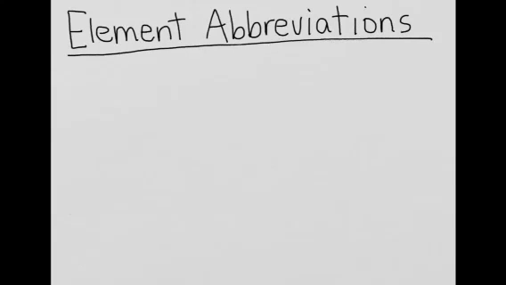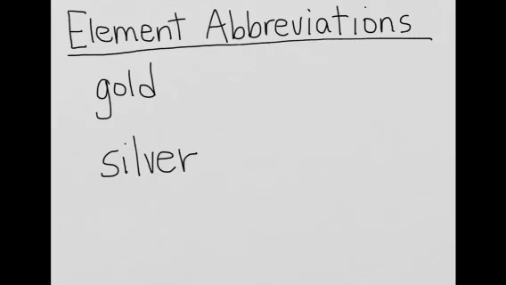The way we identify elements in chemical equations is by their abbreviations, and the abbreviations, nicely enough, come from the element names. What is not always so nice is that some of the elements also have a Latin name. In the past, Latin was the language of science. So it turns out that many of the elements that you're familiar with, for example, gold and silver, have abbreviations that are based on their Latin name.